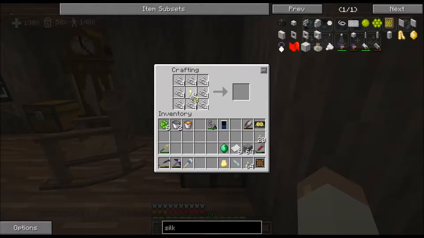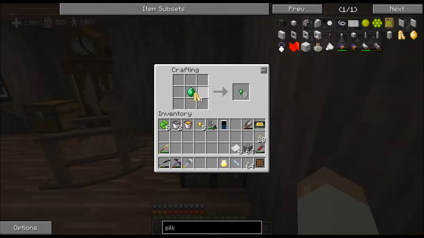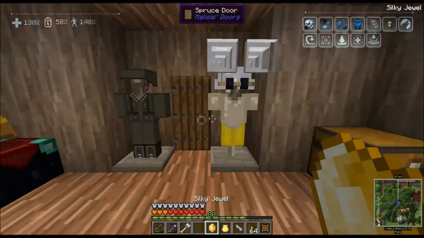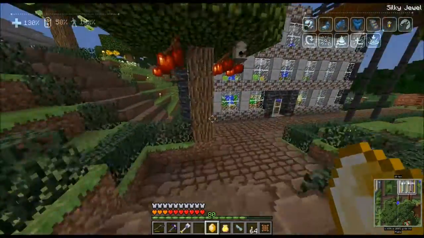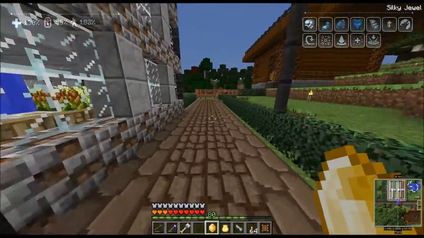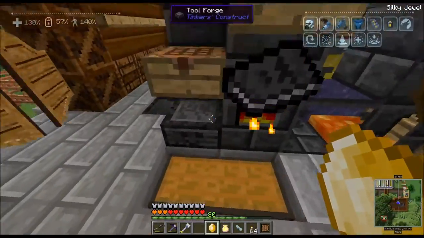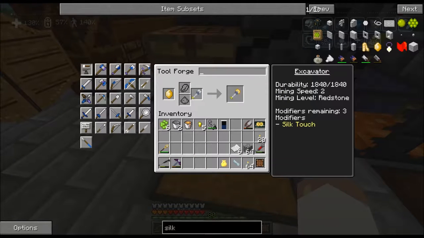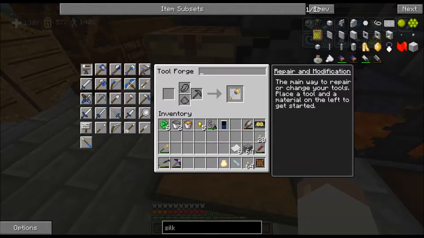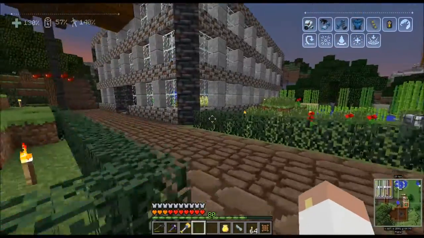And we will be good to go. All right. There we go. Silky cloth. Got four of them now. And now we've got the silky jewel. Now we can go put this bad boy on. And then my excavator will have silk touch, and I'll have this, whatever that earth is called. And awesome things will happen. All right. So this is my first modifier. Yes. It now has silky. That's awesome. I look at this like just glue on the end of the thing.